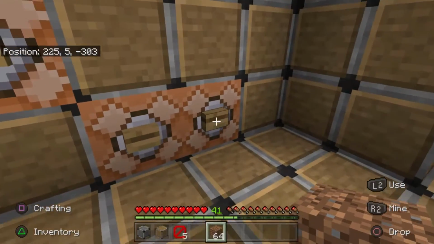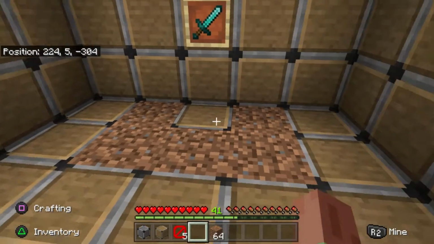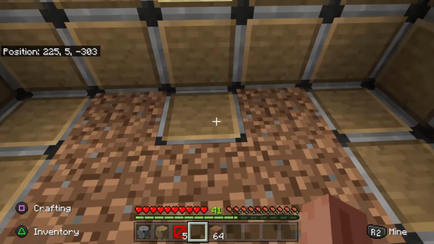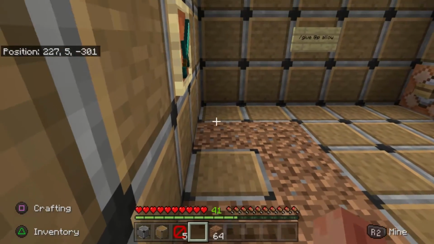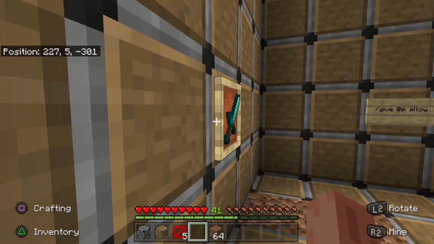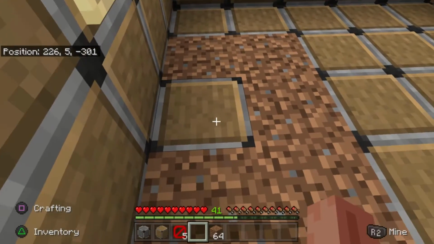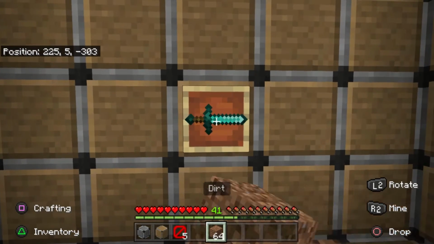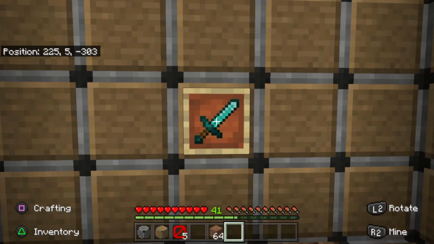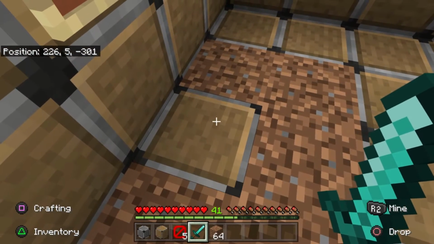So, okay. Let's say we're going to put an allow block. Excuse me, because I am in adventure. If I put an allow block here, and this is off to the side, the allow block allows it to go up. So if this is on the side, it doesn't have to be an allow block. These blocks can be any block of your choice. It's just the block below it has to be an allow block. And if you have an item frame with something on it, you can actually interact with it, not just spin it around, but you can actually take it. Okay, so this was the allow blocks allowing you to do that.